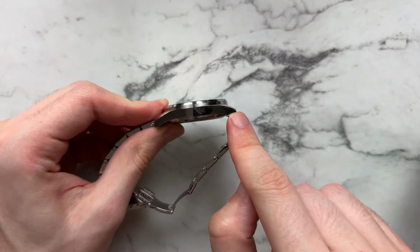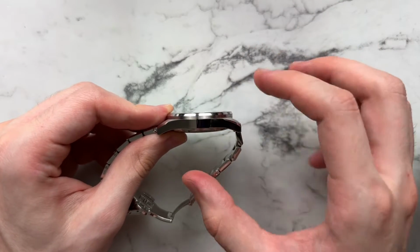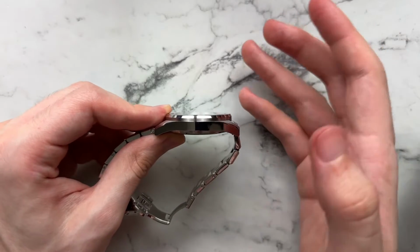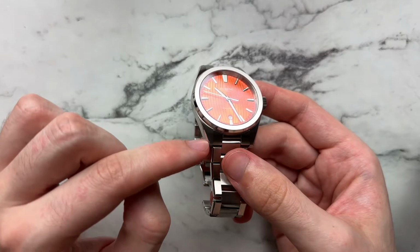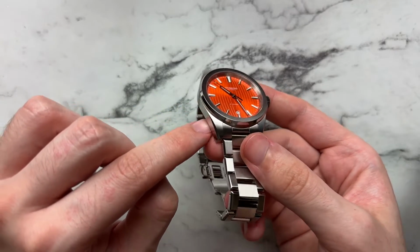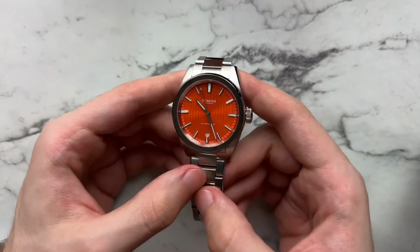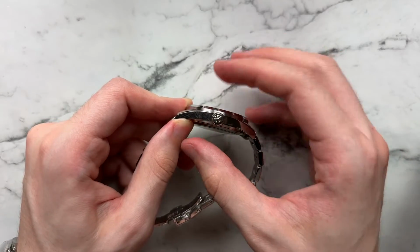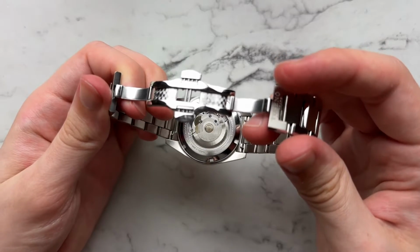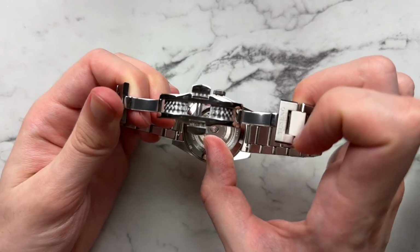The sides are completely high polish, which I think maybe they could have just gone for brushing there. I think the brushing is done better overall, and the high polish is more of a perfect accent, but take it for what you will. They do have this beautiful chamfer here, which actually thins out and disappears towards the middle of the case here, and then grows and grows and becomes largest towards the end of the lug here. Very beautiful detail. The crown itself is engraved with this Tuseno logo. The case back itself, pretty sterile, just a classic sapphire case back with some text on the outboard. Again, the movement relatively unfinished.